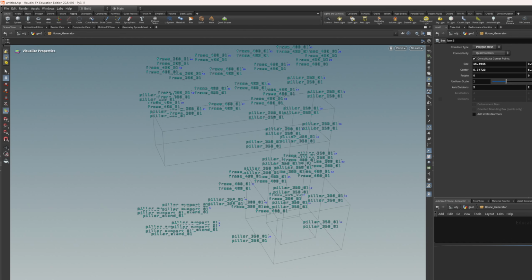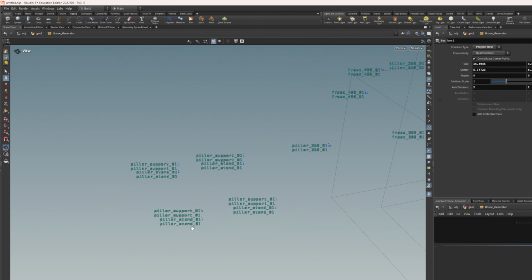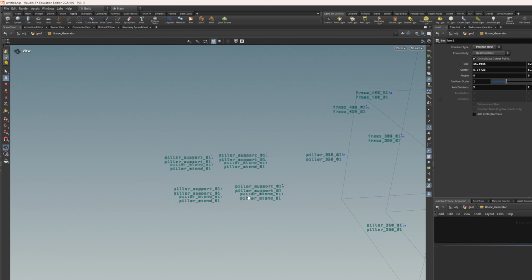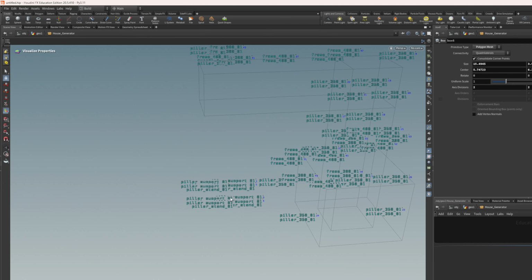Okay, so now if we come to the visualizer, we can see here where there shouldn't be any meshes because we haven't got a cube there. We do.